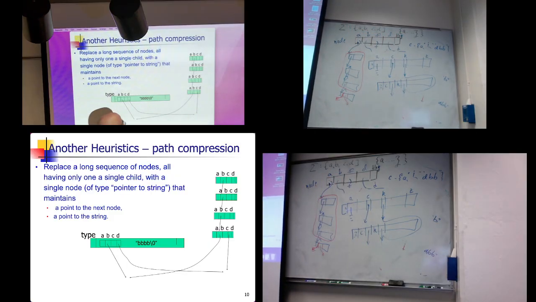So we think about it as a path of a shred. There is a sequence of cells. It might start at the root, not necessarily. It might end at the leaf, not necessarily. It might end at an internal node. But a path will be a sequence of nodes, all of them containing only one child, excluding maybe the last one. The last one might contain more than one child.